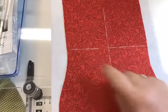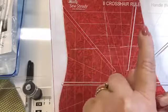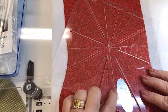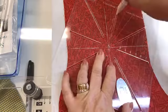So now when you put your ruler on there, you can see up here I've got my 8-inch crosshair ruler. I've got where my up and down is, and then I have two lines, left and right. I'm going to set that on there, and I'm not going to the first line, I'm going to the second line. So when I've got that second line lined up, and down here the second line is lined up, these are the two lines that I'm actually going to be stitching on. And that's the diagram that you have, looks just like this, showing you that same thing.